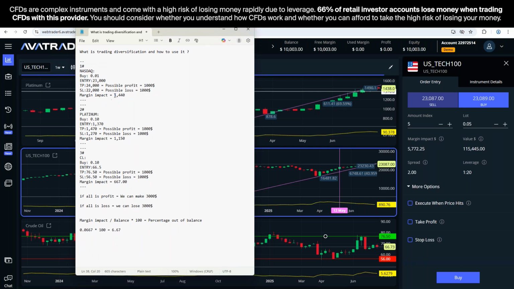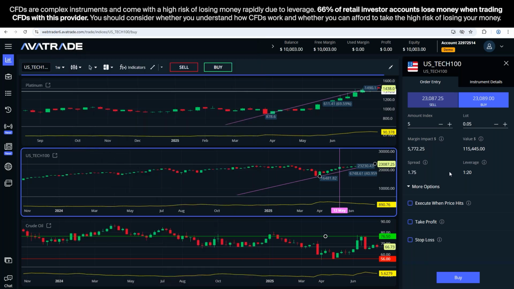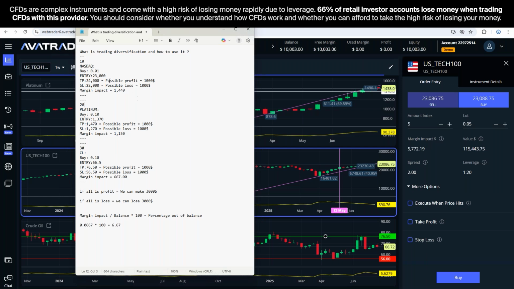Now, if we change the ratio here to 1 to 3 as an example, so what will happen is, because in here we have only one unit, one indice of NASDAQ, and one indice times 1,000 is 1,000. What I can do is I can set, instead of $1,000 away, I can set my entry to be only $300 away, which will make it 22,700. In this case, I will only lose 300.